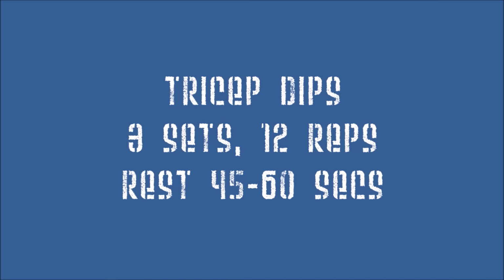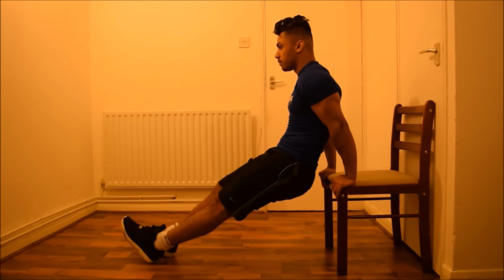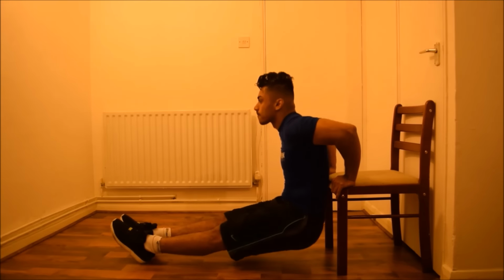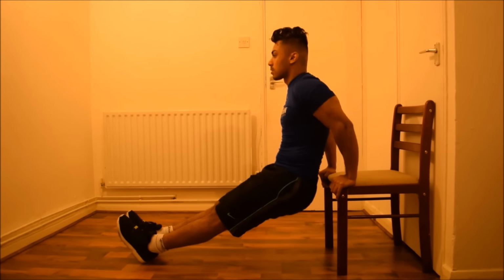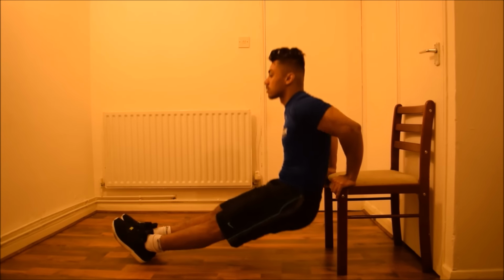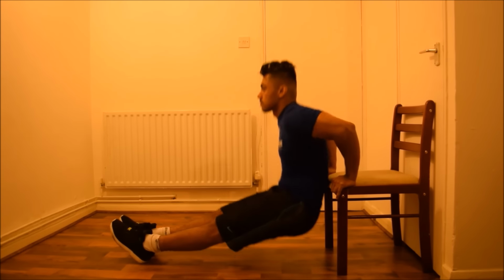Last exercise, so let's burn those triceps. Keep your hands shoulders width apart, take your butt and your legs off the chair, and then slide your body down in a nice straight motion. Aim for 10 to 12 reps, rest for 45 to 60 seconds, and then repeat 3 more times.